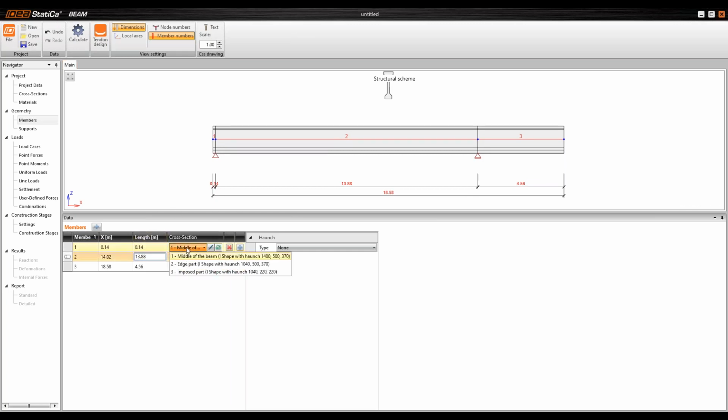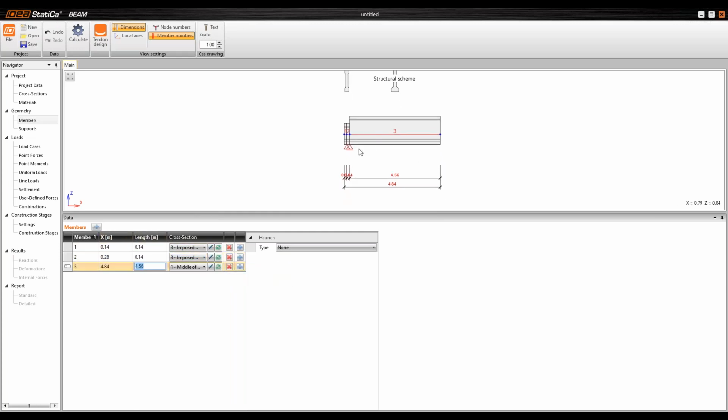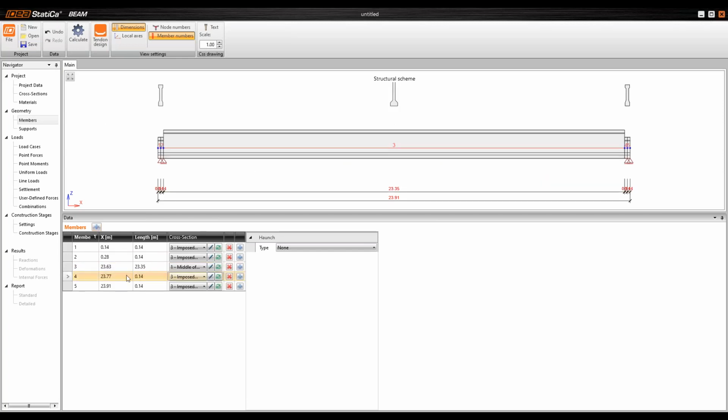So I only change the type of the cross section. It's number 3. In the same way, the middle part will be 23.35 meters.